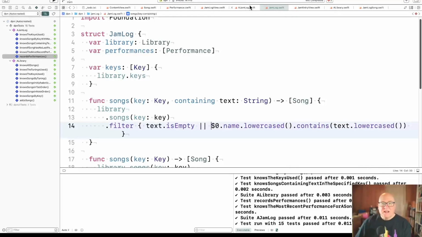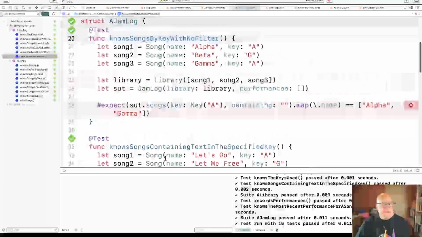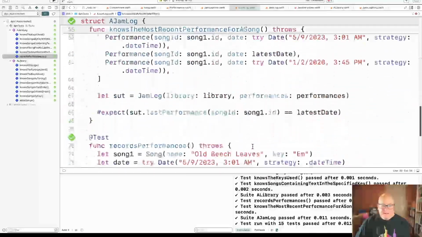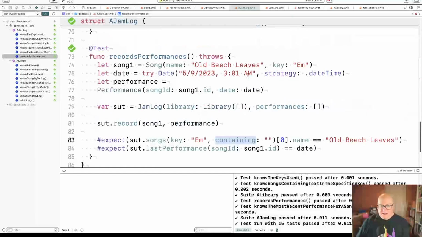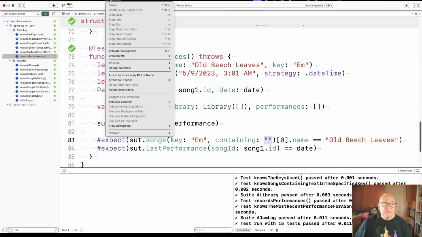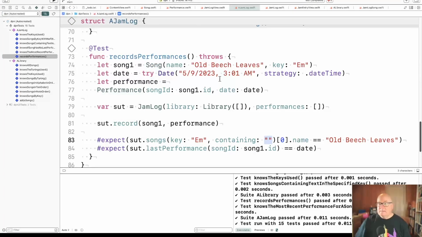Okay, so in the other test, this one, it had a song, but the containing with empty string said don't find the song, and so we accessed 0 and it blew up. All right, now I'm going to clear these and just make sure. I don't know why containing empty string.